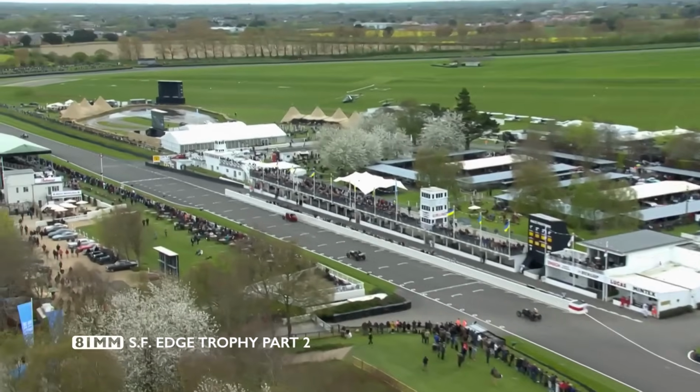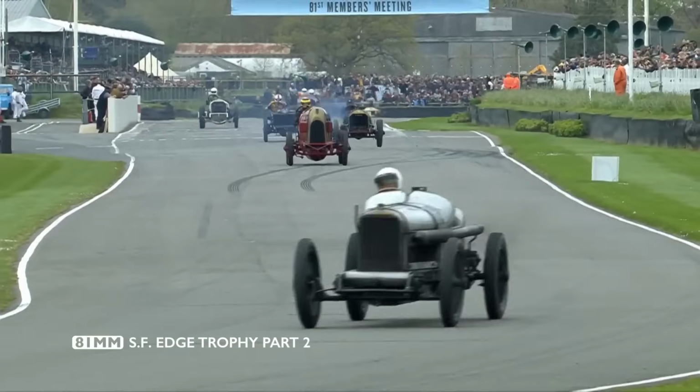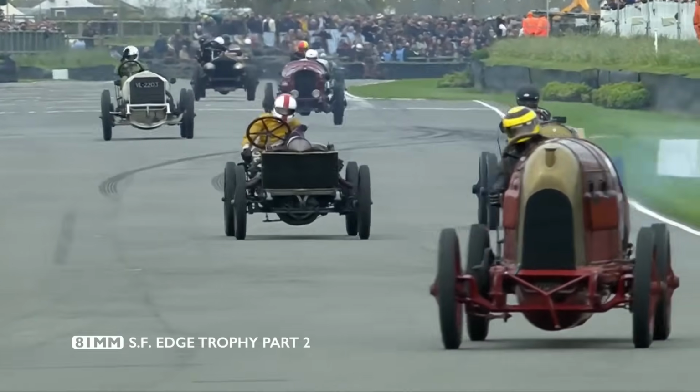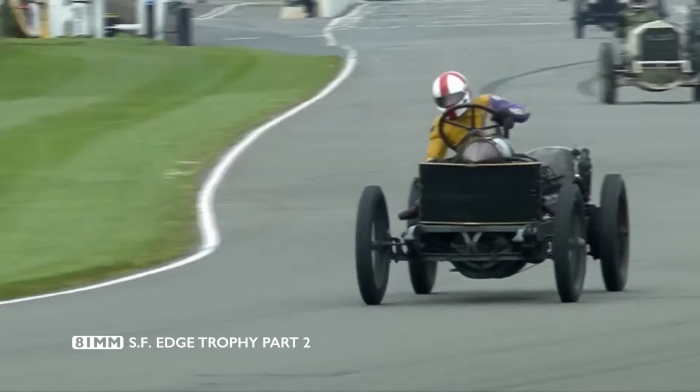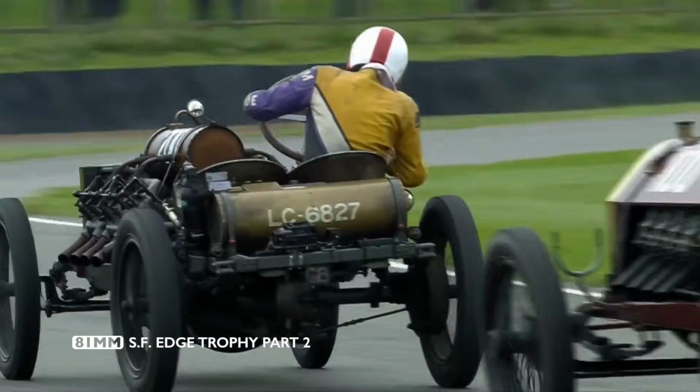Again, he doesn't have lots of punch out of the chicane, but when the momentum comes, in fact, I tell you what, the driver in behind, sorry, and that's him catching, I confused him with Goff in 3rd place. So Neil Goff being passed easily by Walker. He's now got 3rd place. The next target, of course, is the mighty Fiat.